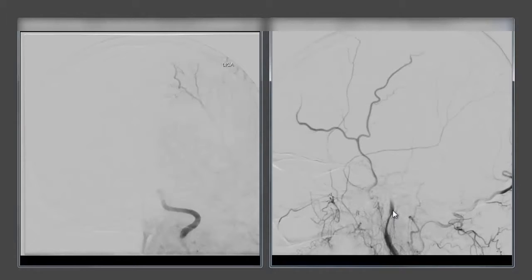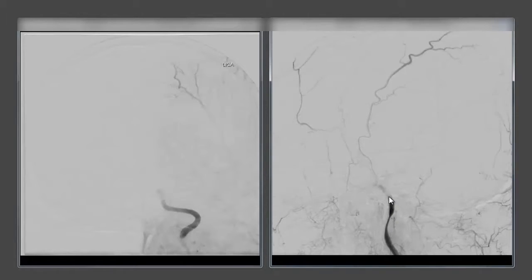So contrast is very slowly making it up towards the site of that occlusion through some side channels, perhaps through an ophthalmic artery that's not covered by the clot, allowing some slow passage of contrast with sufficient time. Same thing in the side view. Contrast opacification of the scalp branches. So far we don't see any clear internal carotid artery, but now we start to see slow passage of contrast opacified blood into the internal carotid artery up to or close to the point of the clot at the carotid terminus.